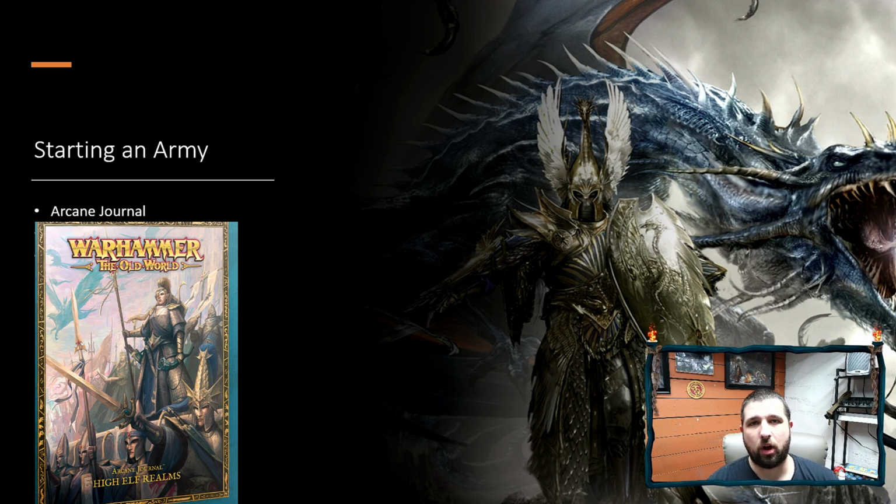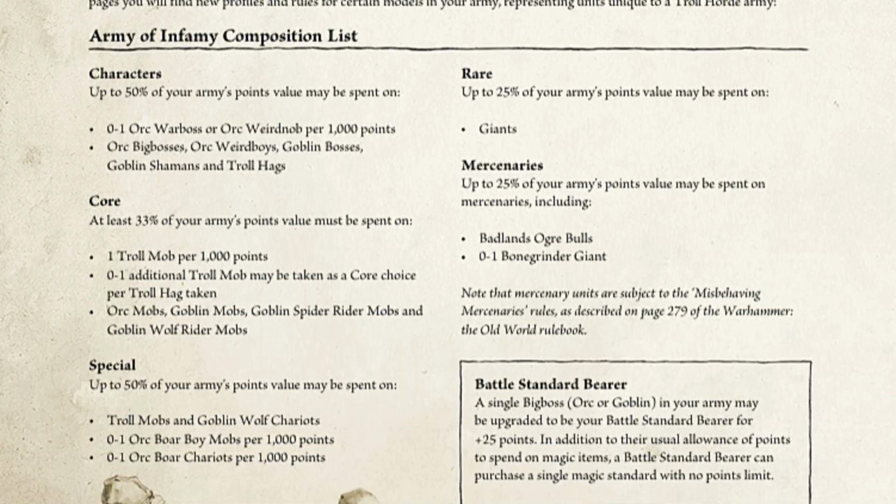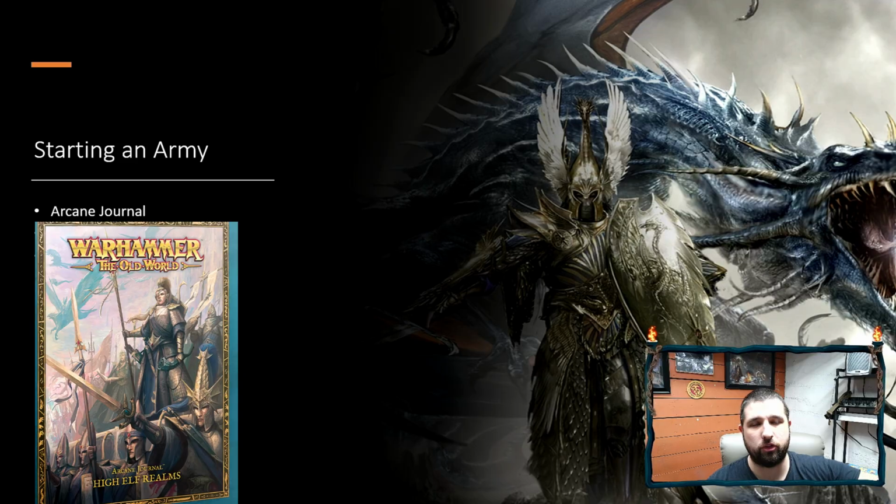A lot of times they'll offer new force organization charts of different ways to build your list, unlocking certain units as maybe troops or special and not rare, or changing the percentages of which you'll be able to take X amount. Like the orcs and goblins got access to the troll horde, and they were able to take trolls with a troll hag and have some being core.